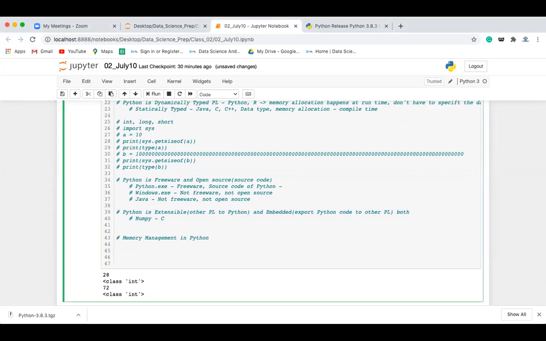Does it require big data to be fed manually, or can we import it with Excel? See, you can import big data also, you can import Excel data also. So there are different modules for that. There are different ways to import that and do the processing. We will be learning about them in upcoming classes.